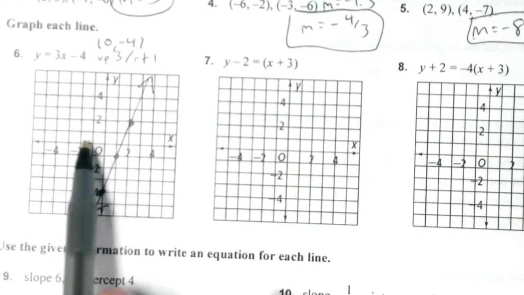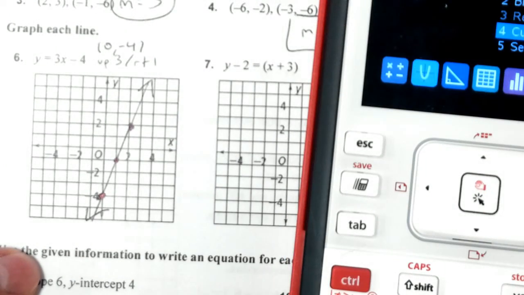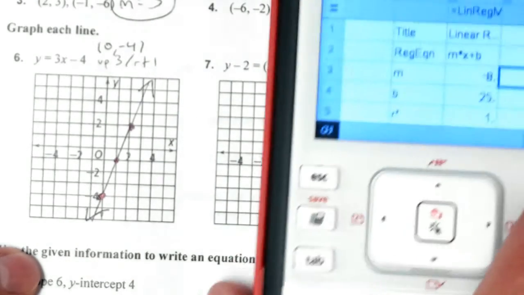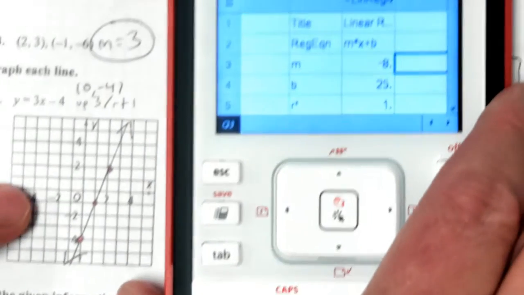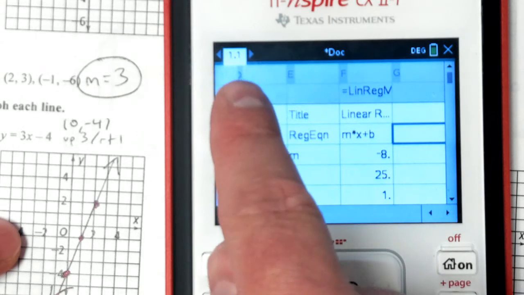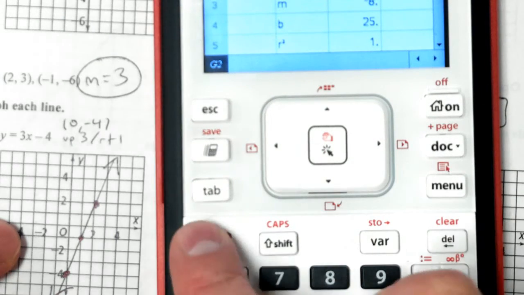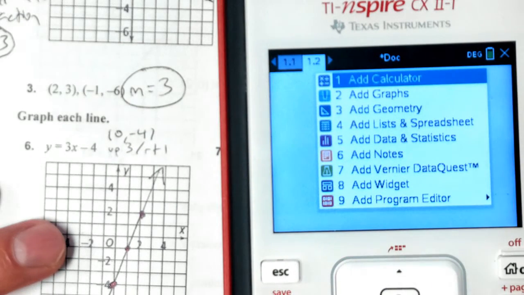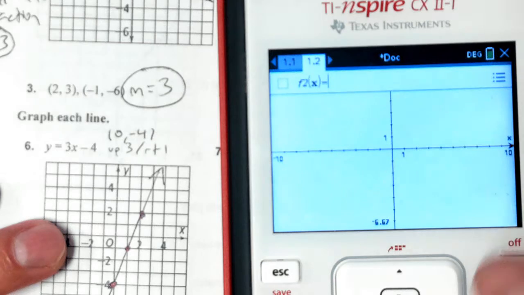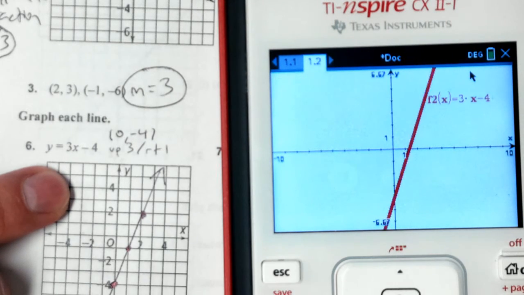By the way, if you really wanted to, you could have gone to your document and added a page. This is a little bit extra, but I don't want to mess up this screen. You see where it says 1.1? I don't want to mess that up, and so I want to add a page, which is over here. So I do Control Doc, and I could say Add Graph if I wanted to, and I could say 3x minus 4, enter.